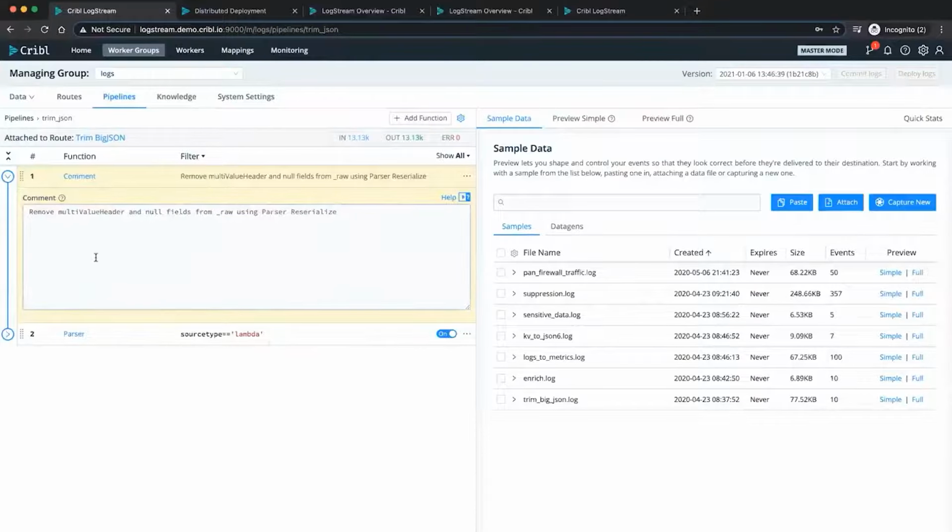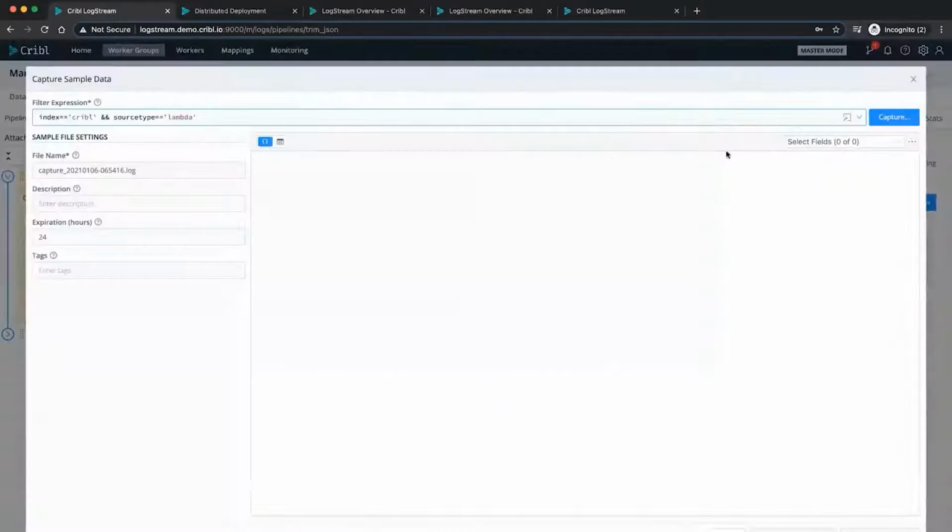And in this case, we're going to capture some data right now live from the various workers in the log worker group. When we capture data, you can see that the filter expression carried over when we enter the pipeline from the route.